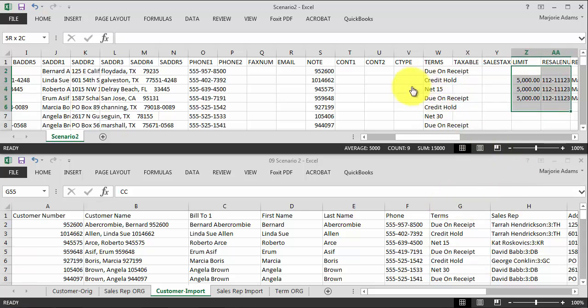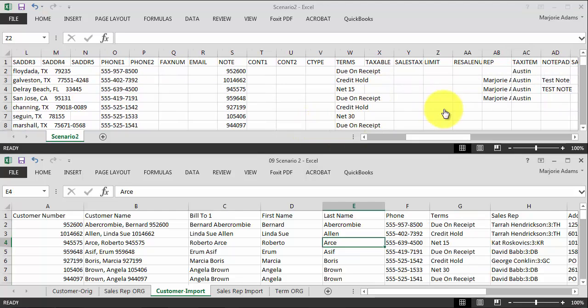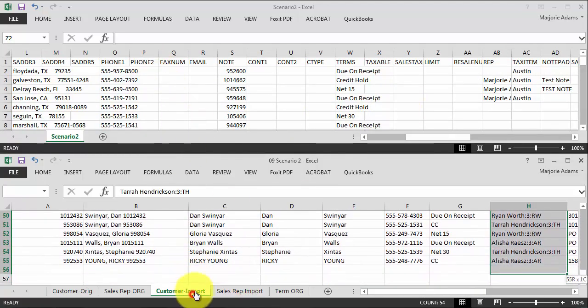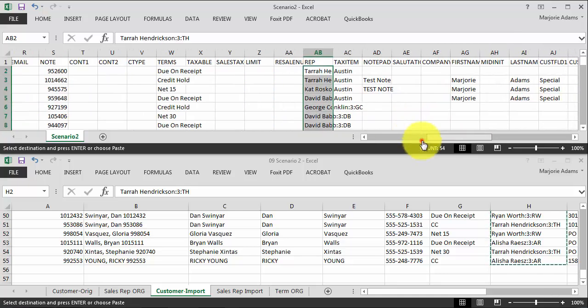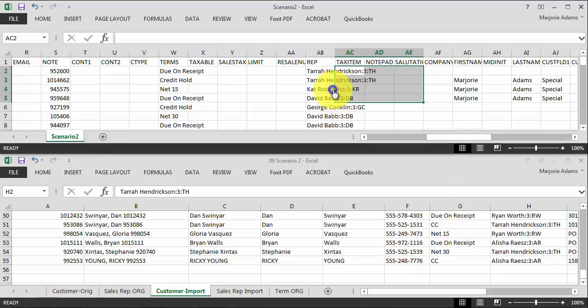We don't have credit limit, resell. We do have sales rep. So I'm going to copy that sales rep. Again, I'm just using Control C, Control V. The tax items, we don't have anything, so we're going to take those out.